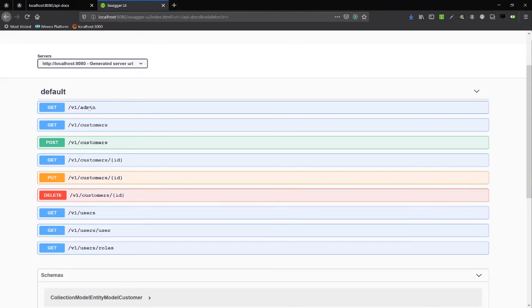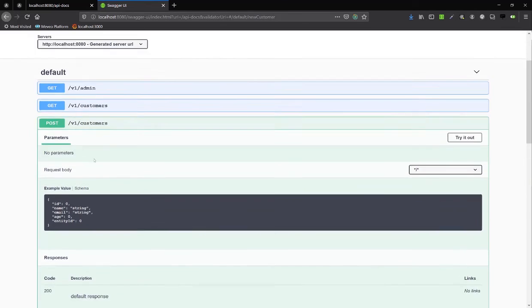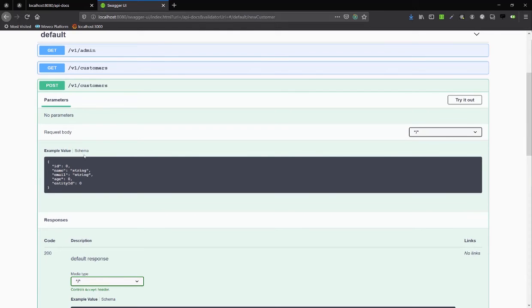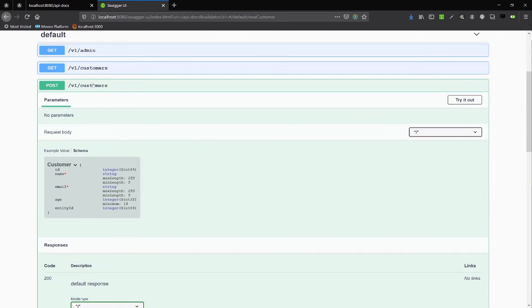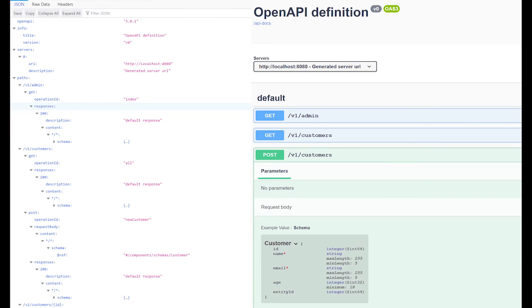And then if we look at the data model, for example, in the post, we can check that it has the customer parameter, and this is the customer schema. So it has an ID, a name, which has these constraints, which basically it reads from our customer model. And I think that's it for this video.